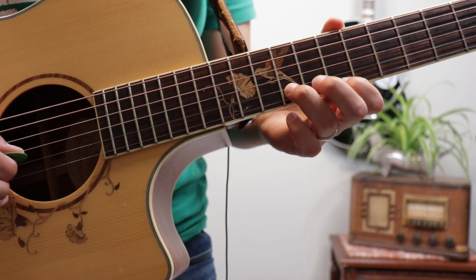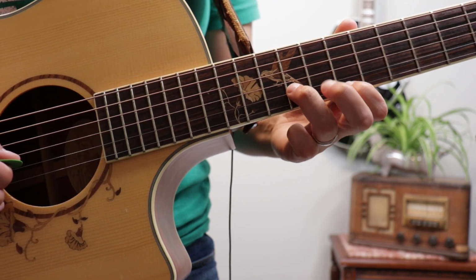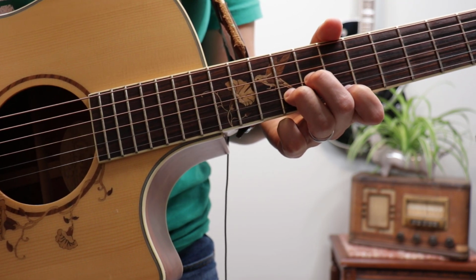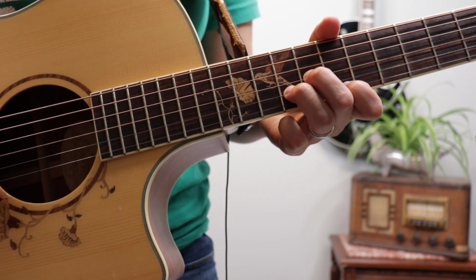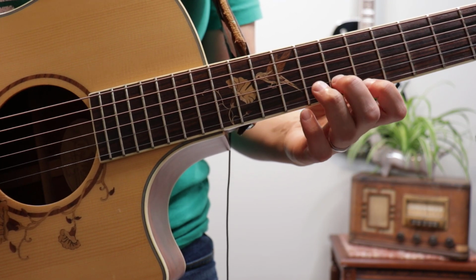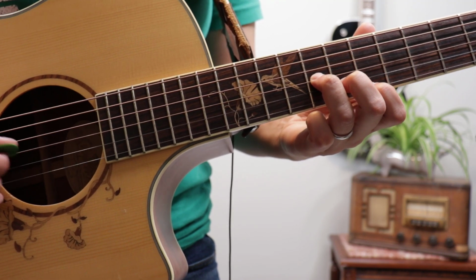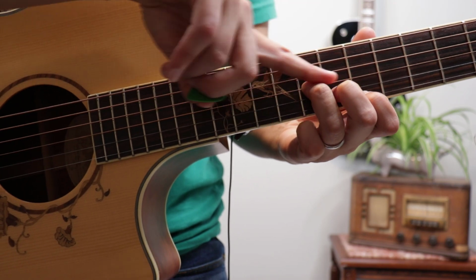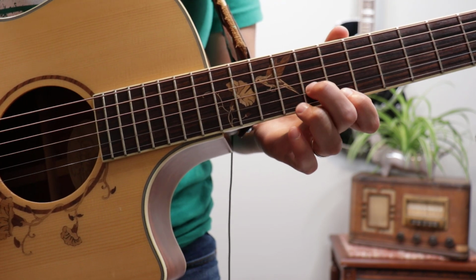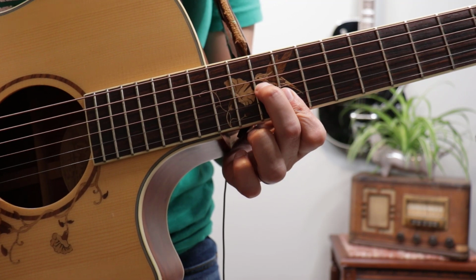The next shape looks like a D minor, starting on the 9th, 11th, and then 10th fret here. So it looks exactly like a D minor chord, same picking pattern. Okay, and the last shape is the 8th fret on the first string, 9th fret on the second string, 10th fret on the third string. Down, up, up, down, up, up, down, up. So you can see here is the shape. The first shape, the second shape is here, and the third shape is here. So you can just practice working between those shapes.